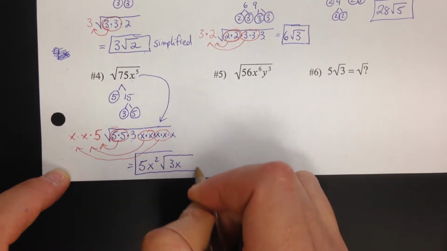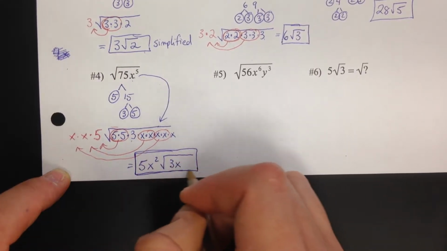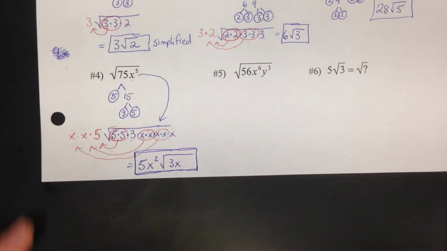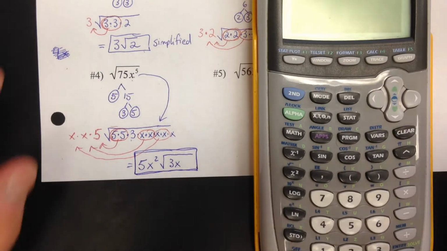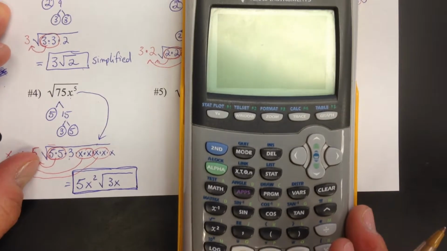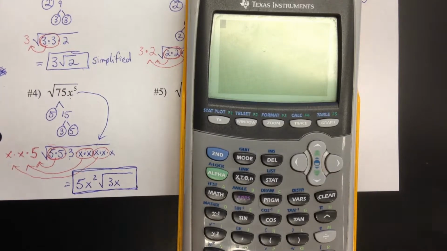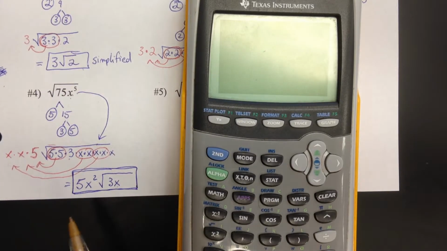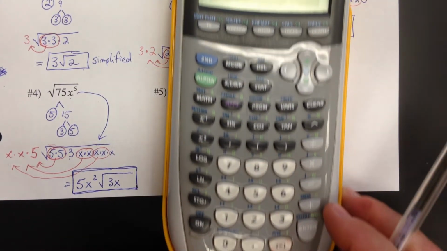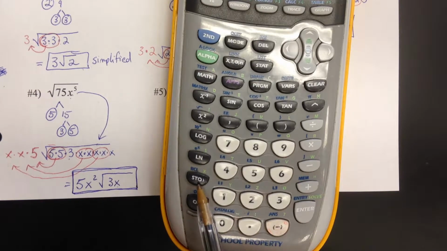Now you're probably thinking, how in the world do I check this? Well, there's a way to do it with the calculator. I'm going to show you this. And this is a really nice technique if you need to, say, take a test and you want to check your work. What I'm first going to do, now I didn't solve anything for x. I don't have a value for x, but I can pick something. And what I'm going to do is I'm going to store it for the variable.